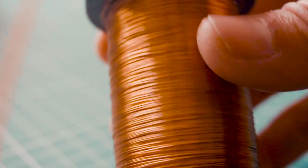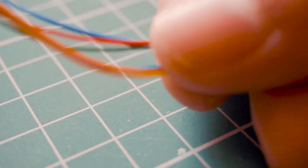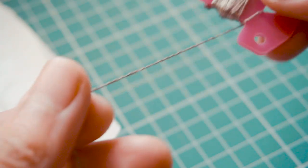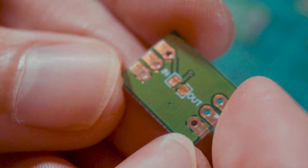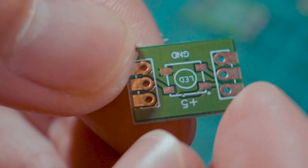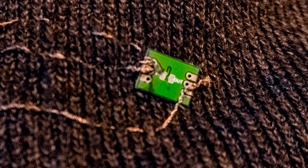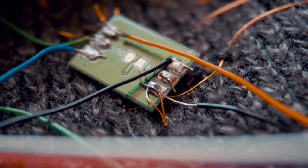I used enamel copper wire and sometimes it didn't work because it broke, so I also used very thin regular wire for the connections. The main idea was to use conductive thread, which is special for this kind of project, but the pads on the PCB are really close together — this PCB is too small for that. When I made knots with the conductive thread they touched each other and caused shorts, so I had to use regular or copper wire. The second version will have an improved PCB design.